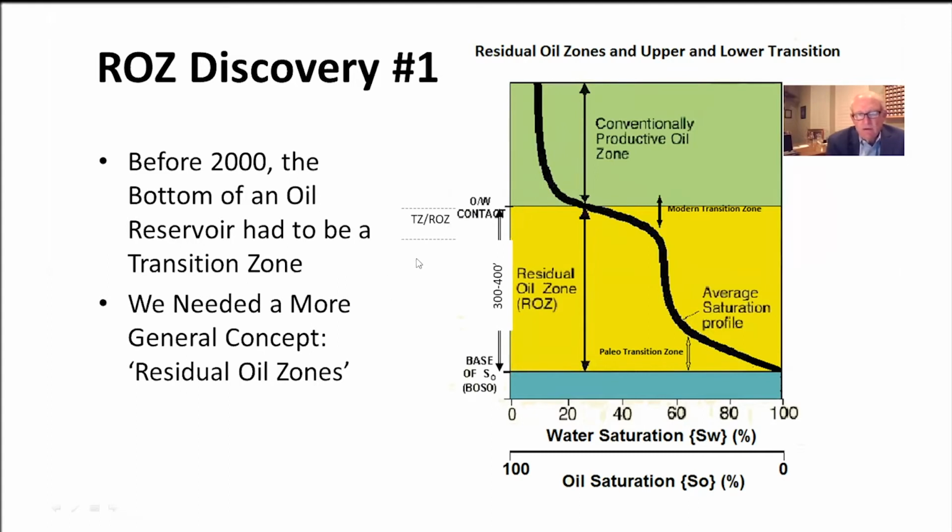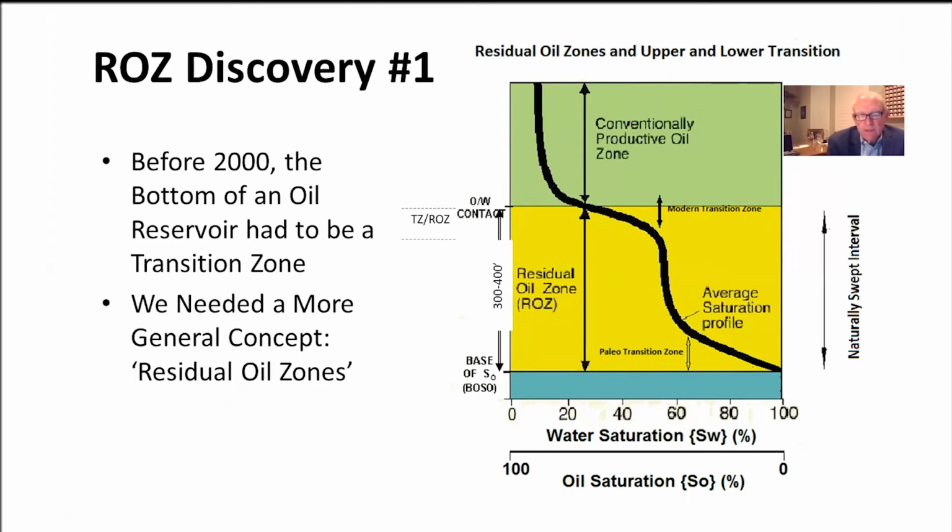And in some other areas, they had seen the same thing. They just kind of lumped it into this upper part, transition zone / ROZ, and left it at that and forgot about this zone below. What we did is we said, okay, there's some theories out there that the San Andres was laterally water swept in its geologic past. So I started thinking about this zone here that could be laterally swept. And I would say, too, that Hess had named this interval residual oil zone.